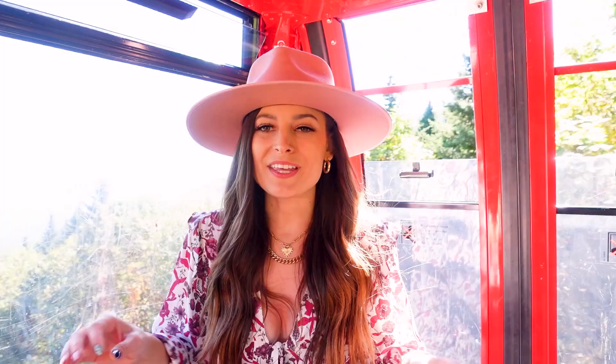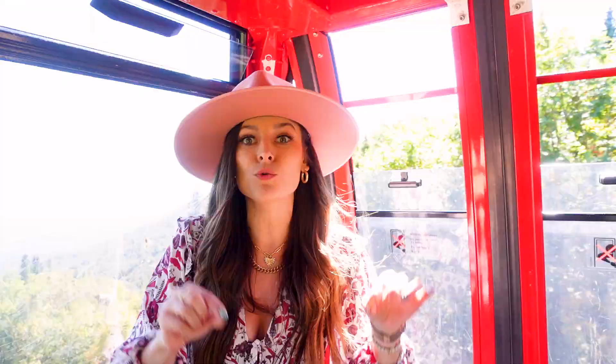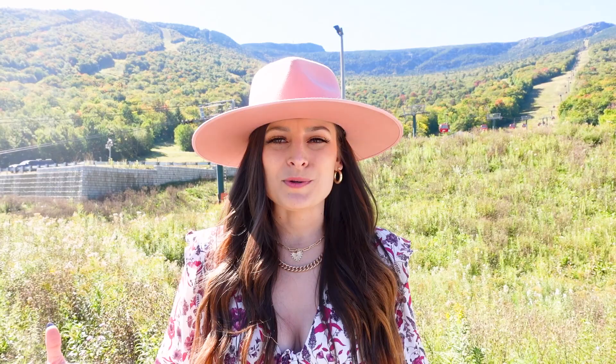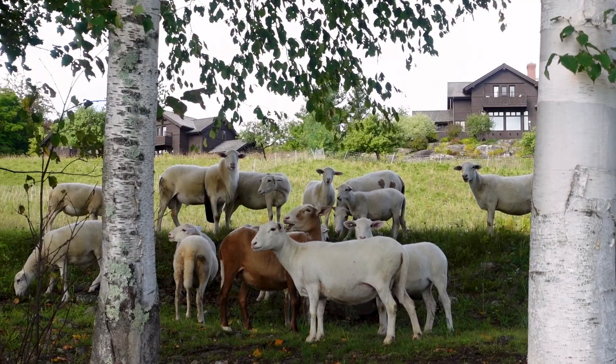It's kind of an open secret that Stowe is one of the best places to peep some fall foliage here in the United States. It's not called the color capital of fall for nothing, and we're here right at the beginning of peak leaf peeping season, so the colors are just starting to really pop. Beyond its natural beauty, Stowe is also referred to as the ski capital of the east, and it sits right at the base of Mount Mansfield, Vermont's tallest peak. Stowe's history dates back almost as far as the history of the United States, and don't be surprised if you get some strong Sound of Music vibes from this town, because this is where the Von Trapp family chose to settle in the 1940s because it reminded them of their beloved Austria.